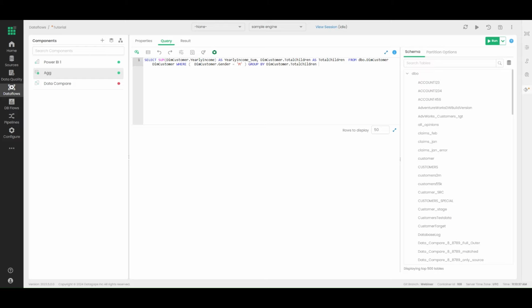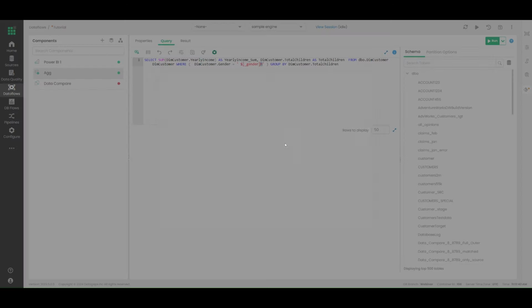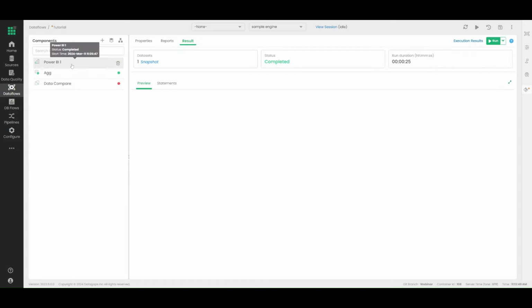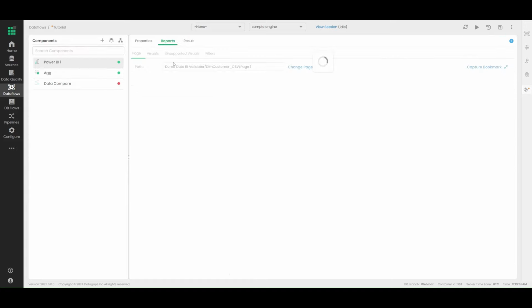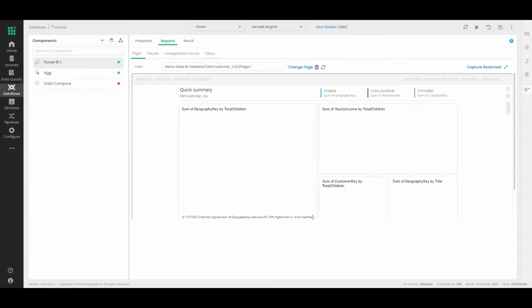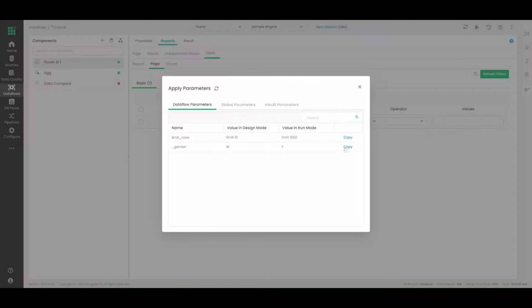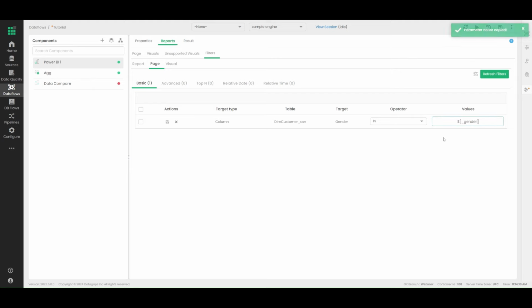But here's the smart thing I'm going to do here. Instead of having it as M right there, let's make sure we apply it as a gender parameter. There we go. Now we have parameterized our filter. Of course, before running this, we need to parameterize our Power BI report as well. So I go back to reports, and I go into filter. The application is pretty similar with Tableau as well, and I'll use another example for Tableau for data rules. But for now, please stick with me here. Let's go for pages, and within this particular system, let's make sure that we have in, and let's add our parameterized value of gender. There we go.